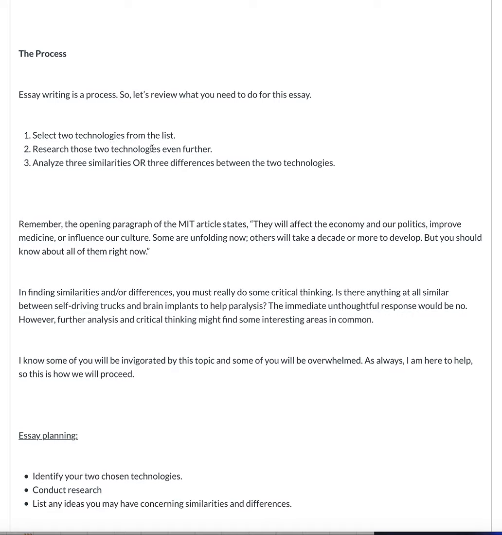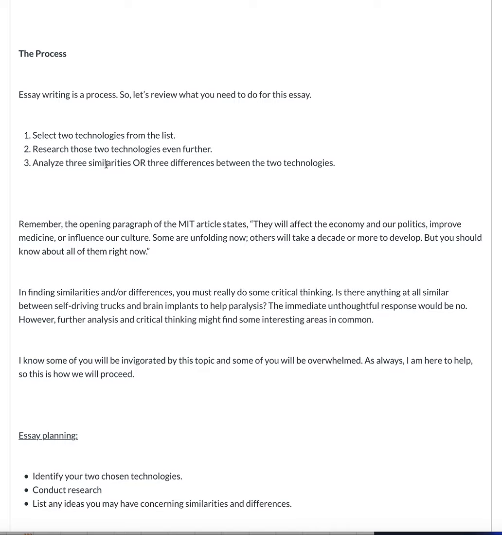You're going to need to go out and find entire articles that are written on these. If you can find a book chapter, lovely. Go to books.google.com, type in the technology name, and see if there is an author out there that has written an entire book on this emerging technology, a respected expert in the field. That would be great to have.